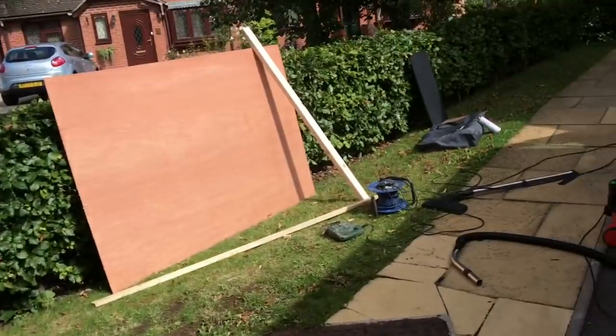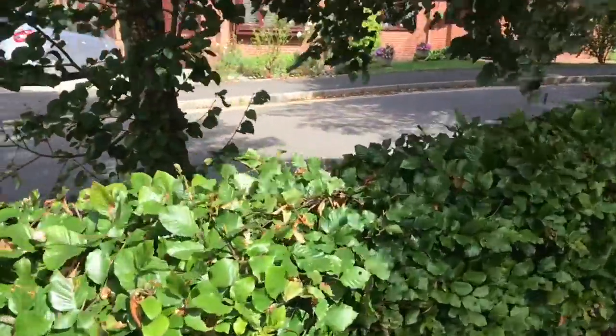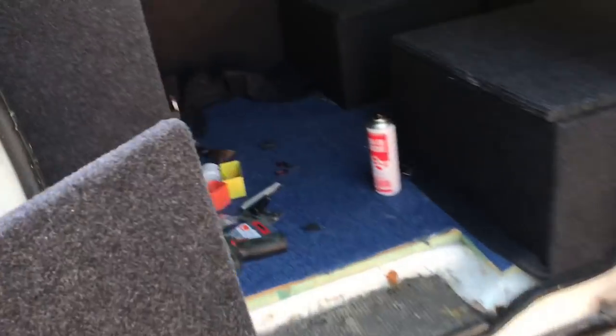I've done the door for the cupboard. Where's that? Shouldn't lean it up on the edge actually, because it'll get bent. Like I showed you earlier, just carpet wrap it. I'll put that in now and show you.